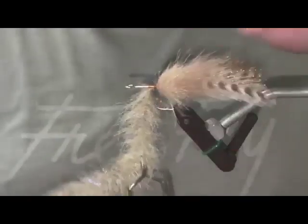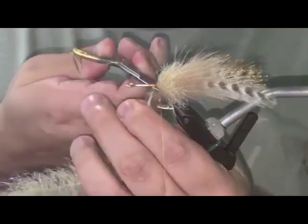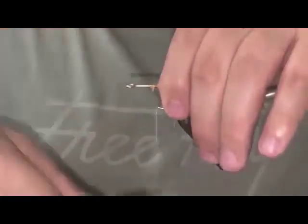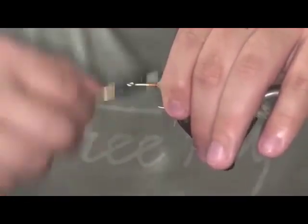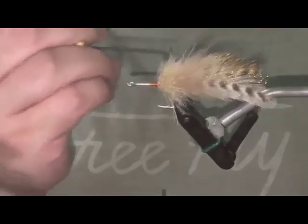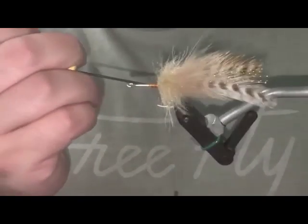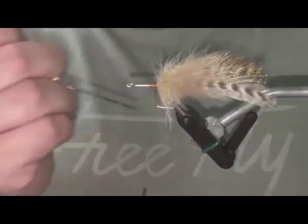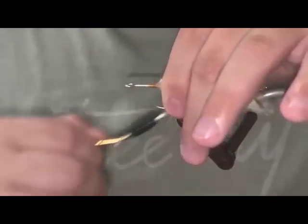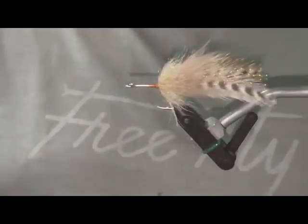Tie it off. And then we'll get our bad pair of scissors just to cut that out of there. Now there's always a little piece of wire sticking out, so we'll just tie it right over that. And then we'll get our bodkin and we'll kind of pick out some of these fibers that may have been trapped. There we go. I'll tie up on it here just a little bit. So, already looking like a little tarpon fly there.